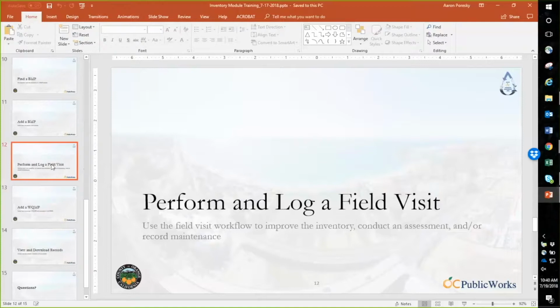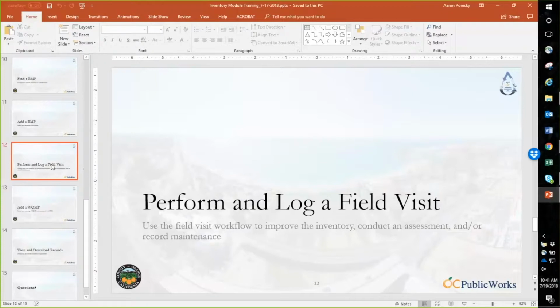So if you get through and you just add the inventory, you perform an assessment, and it all looks good, you end right there. You've recorded that this BMP is in good shape and it's been added to the system. If you find that it needs maintenance, then either you're conducting the maintenance yourself and then performing a post-maintenance assessment to indicate the correction that happened and improve the score, or you're basically taking note and saying, I need to send a crew out to maintain this, and then we're going to come back after that maintenance and perform a post-maintenance assessment.